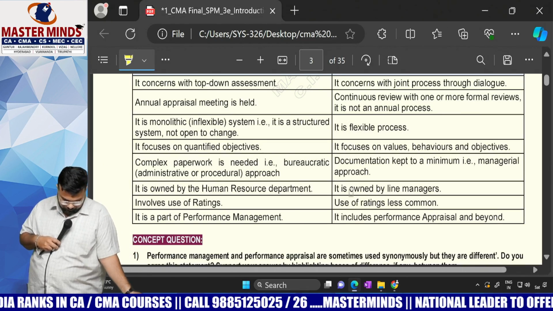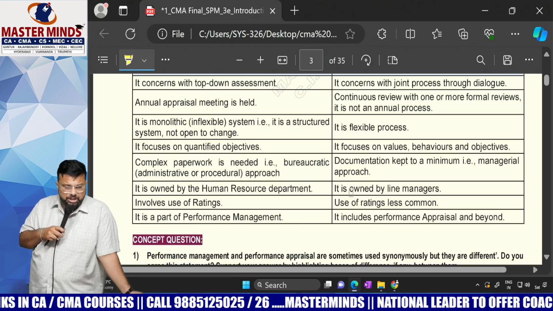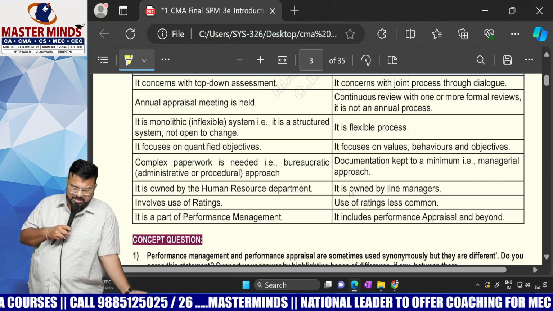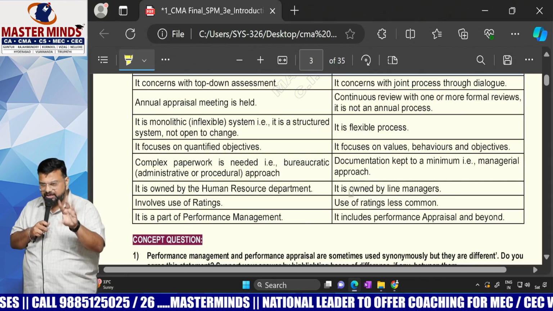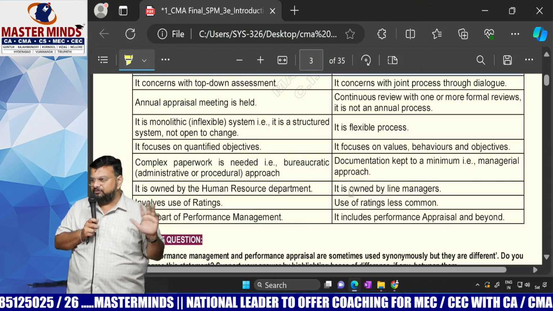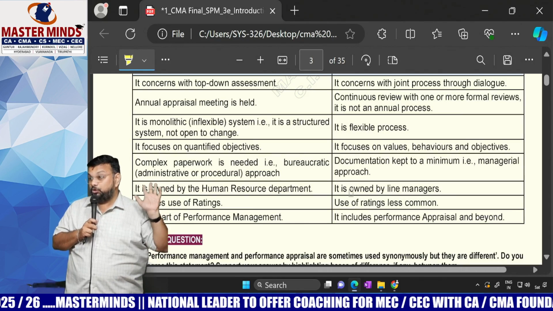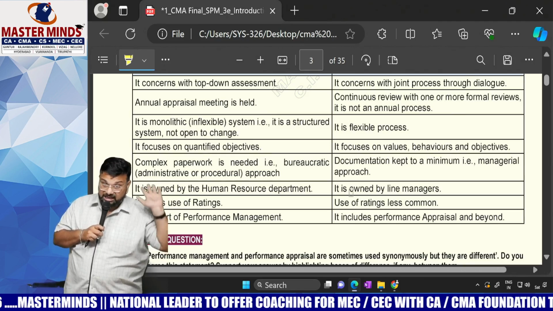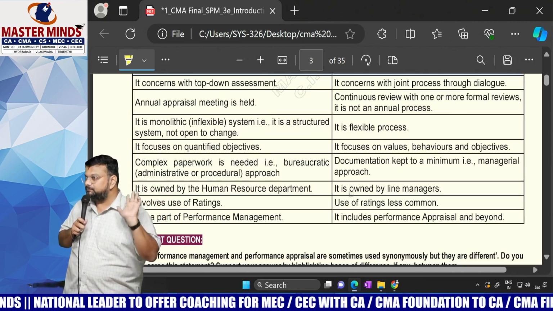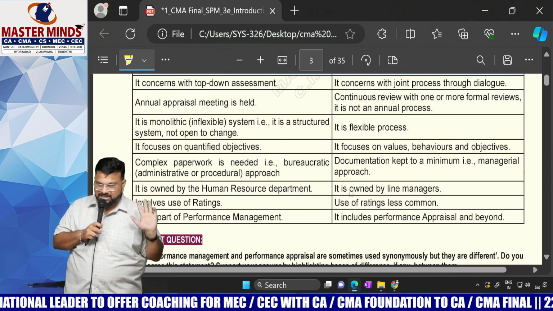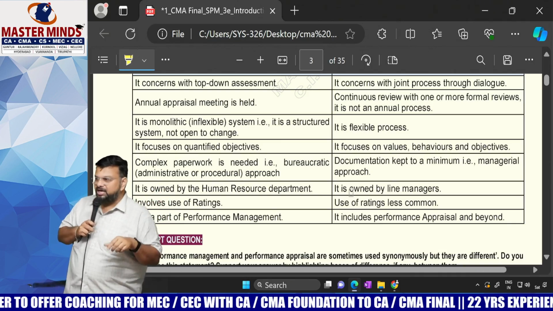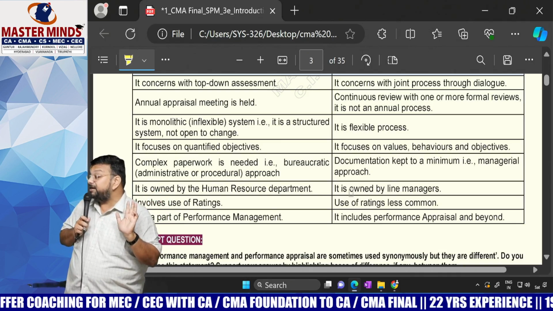Next, performance appraisal involves the use of ratings. Here it is done based on ratings. In software companies, depending on the company, they use different standards. For example, most companies use a 5-star rating. The average rating will be 3 to 3.5. A 4 rating is excellent. Don't expect to get 5 out of 5. Deliberately, they will not give, or we should not give, full rating. 4 is the maximum. 3.5 is okay. Depending on this rating only, his reward will be decided.